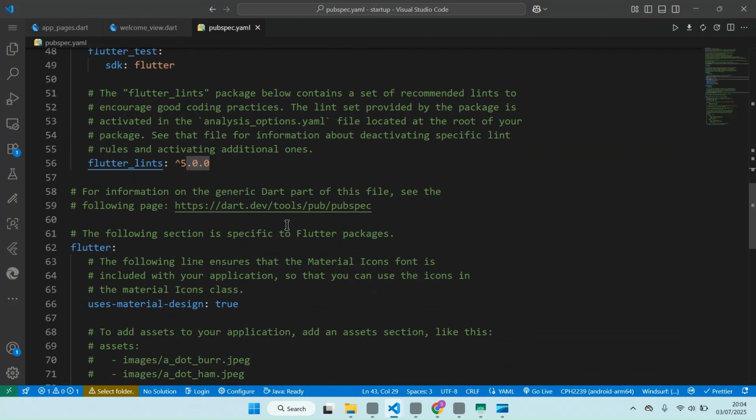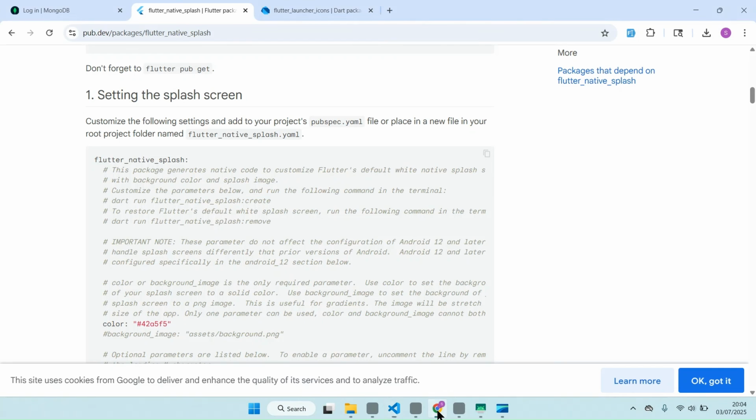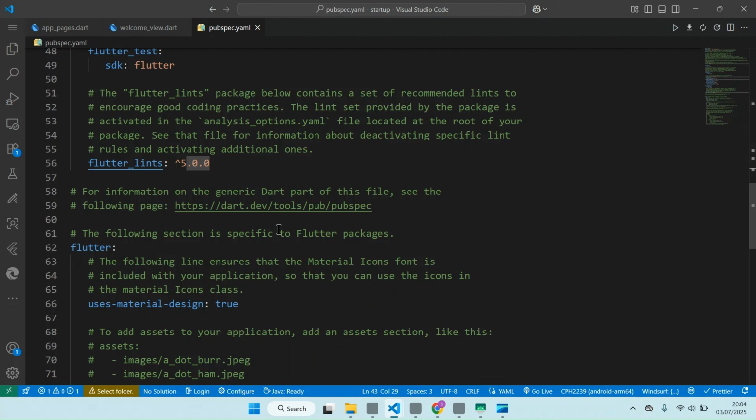From here, you see that we can just use native splash screen, somewhere here, like this.